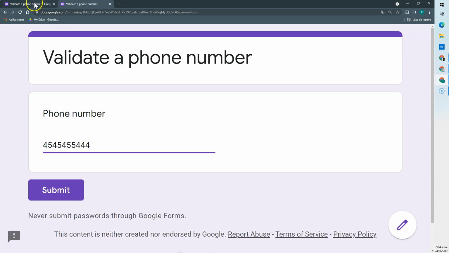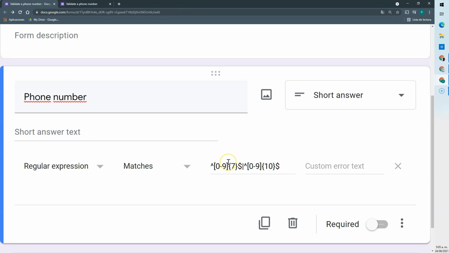Just wanted to show you how you can validate a phone number or any kind of number that has a specific amount of digits. Phone numbers work very well because normally, depending on your country, the number will have 7, 10 or more digits, but it's a fixed number. And we need it to only be numbers. It cannot be letters or any other symbol. Okay, so that's it. This is the code. I think it speaks for itself.